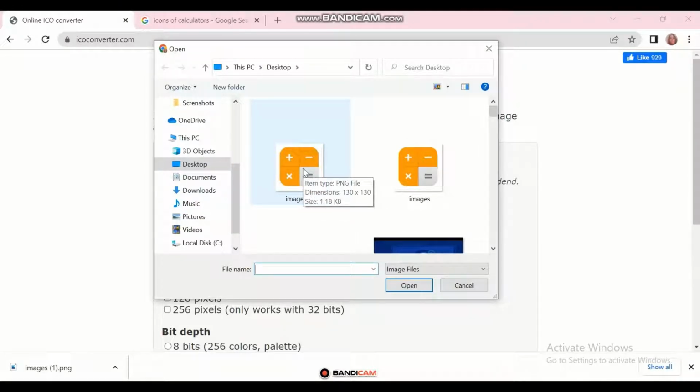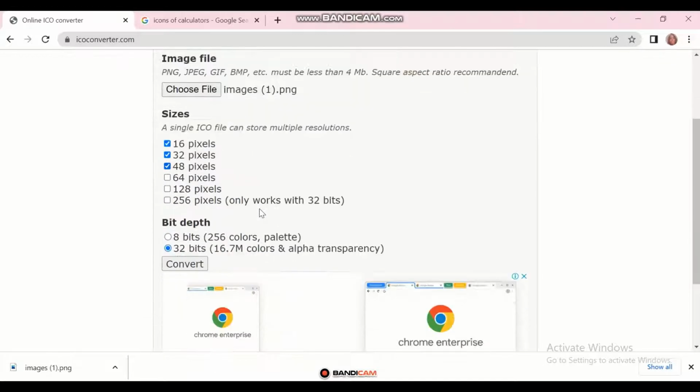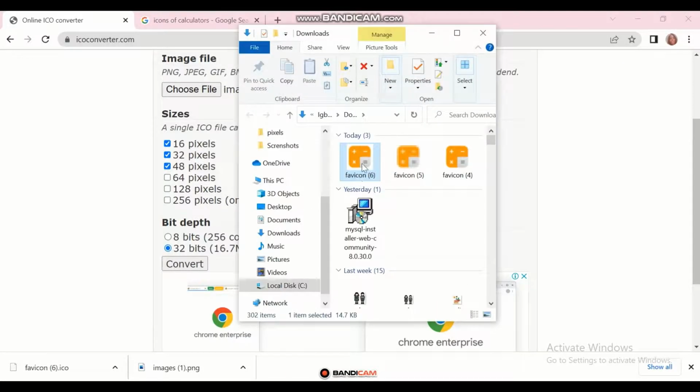It's in PNG file, but I want to convert it to an icon file. Okay, all right, so I'm just going to convert this, just click on convert. All right, so that is done. I'm going to view it in my folder.